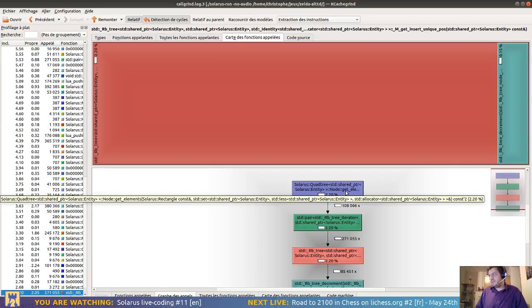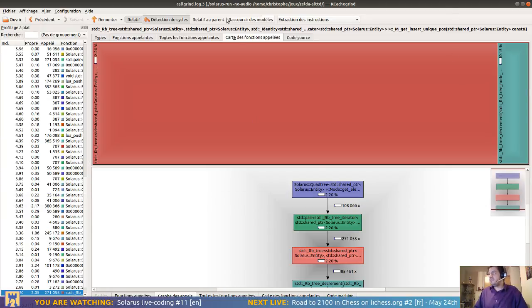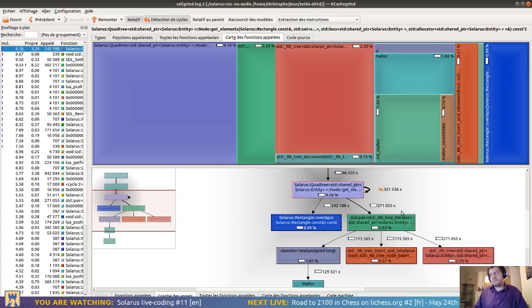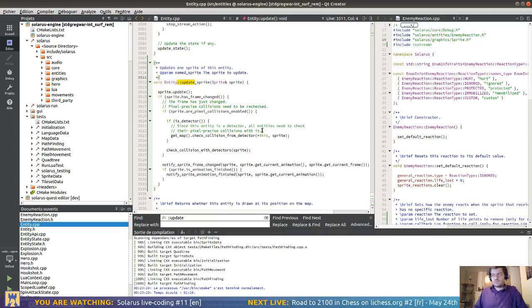Why would get elements insert anything in a quad tree though? So no, we don't insert in a quad tree, we insert in an std set, I think. I won't optimize that today.